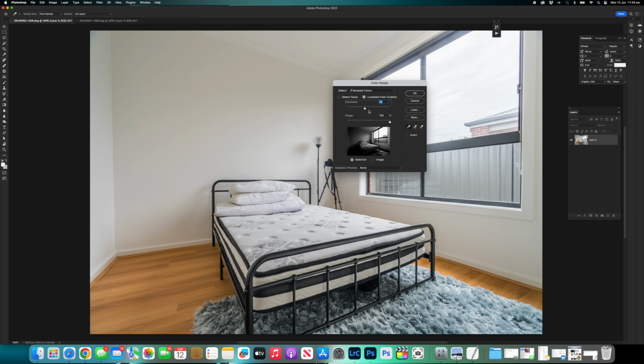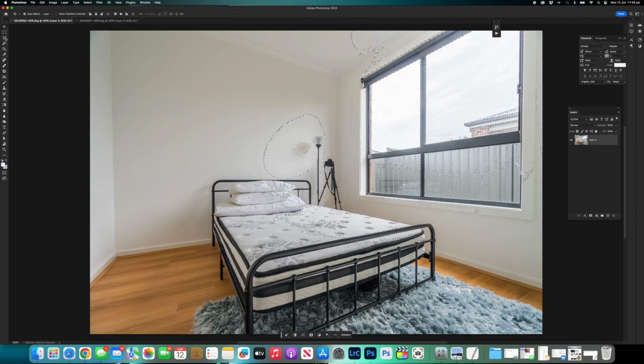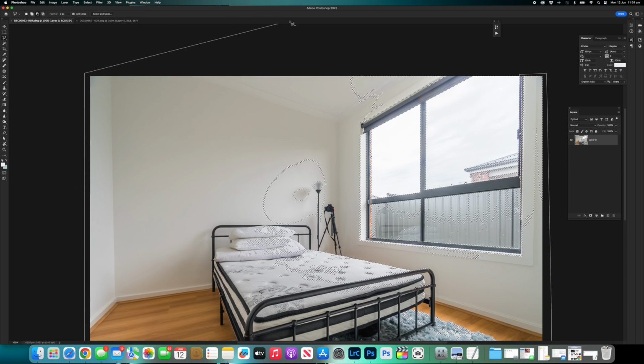So we still want to get that fence selected out there, so we're going to have to bring this up a little bit. Okay, somewhere around 93 looks pretty good for this example. What we're going to do now is click OK. We're going to go over here to the polygonal lasso tool and hit this one here, which is deselect. And essentially what we're going to do is select around the window, and what we're trying to do is deselect anything other than that window.